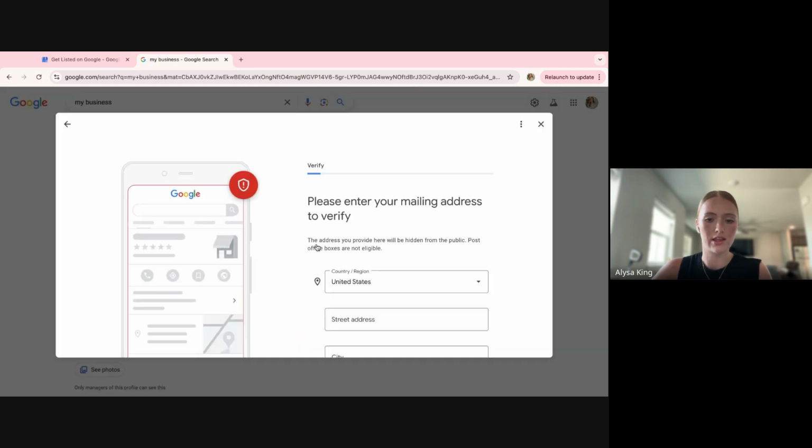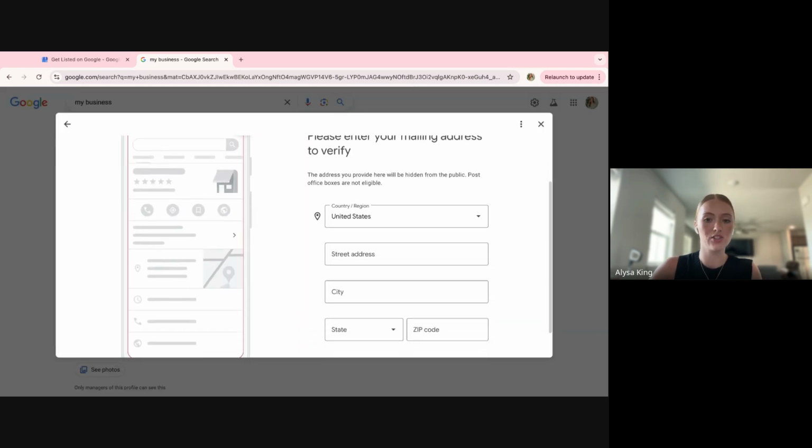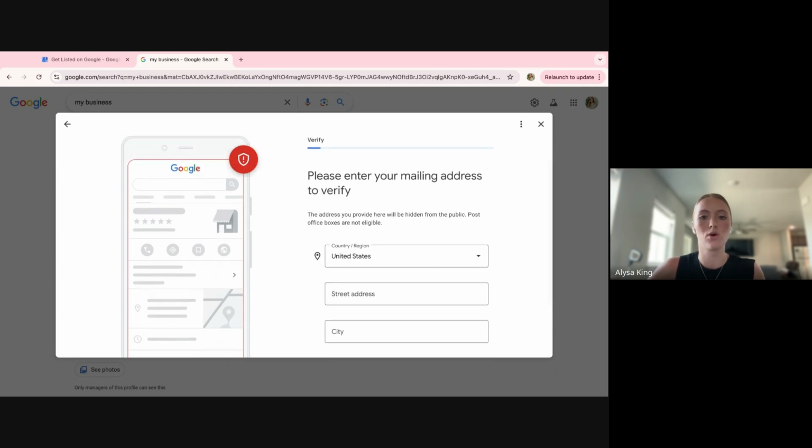Normally when you click that, it provides you with different options. So the most common ones that I've had, when I have set them up in the past, it either does text message. I have never seen the mailing address, but I have heard of this one before. And then there's also a video. So this is important to keep in mind. Sometimes you can verify it by your phone, but then it will come back and say, no, it needs re-verified.